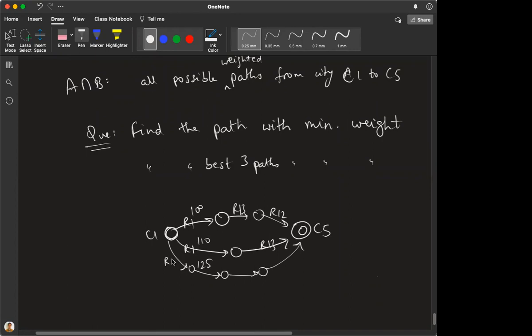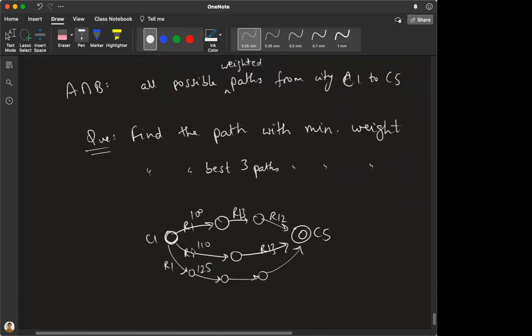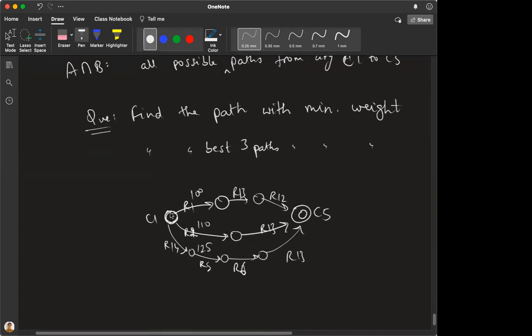This is road 1 followed by road 14 followed by road 5 followed by road 13, something like that. Because cities are not named in our FST, we define our FST only using roads. So it will say road 1 followed by road 13 followed by road 12. That is the best path.